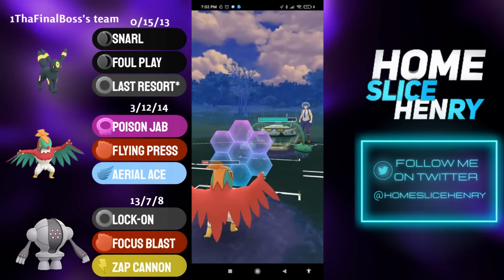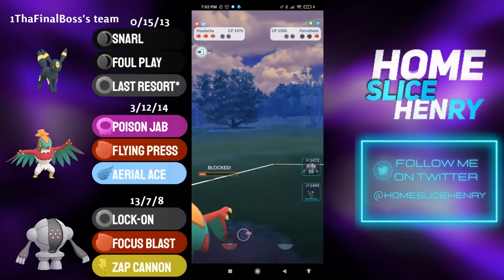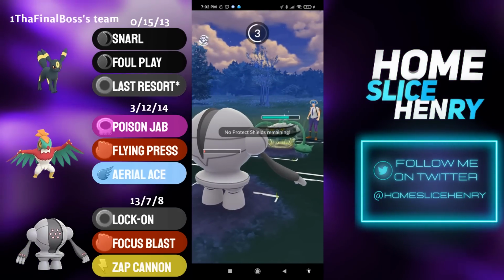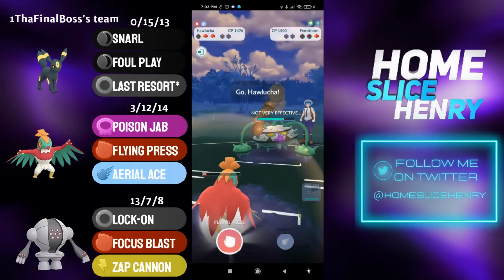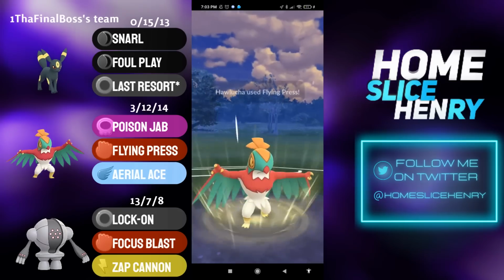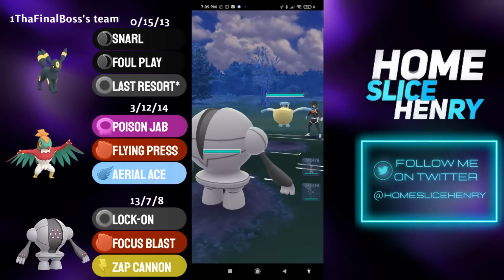In comes the Ferrothorn. Ferrothorn going to fire off a move. HAWLUCHA is going to commit the shield. Ferrothorn went for the Power Whip. HAWLUCHA farming up. Switch and an incredibly nice catch, catching the move onto Registeel. Who even needs an Umbreon, as this will finish the game in style. HAWLUCHA, Flying Press, KOs the Ferrothorn, and that's game over.